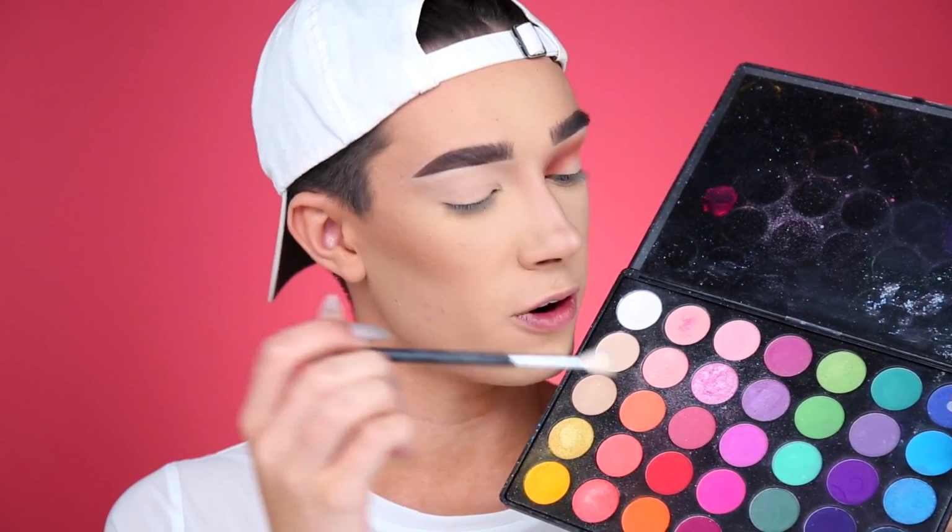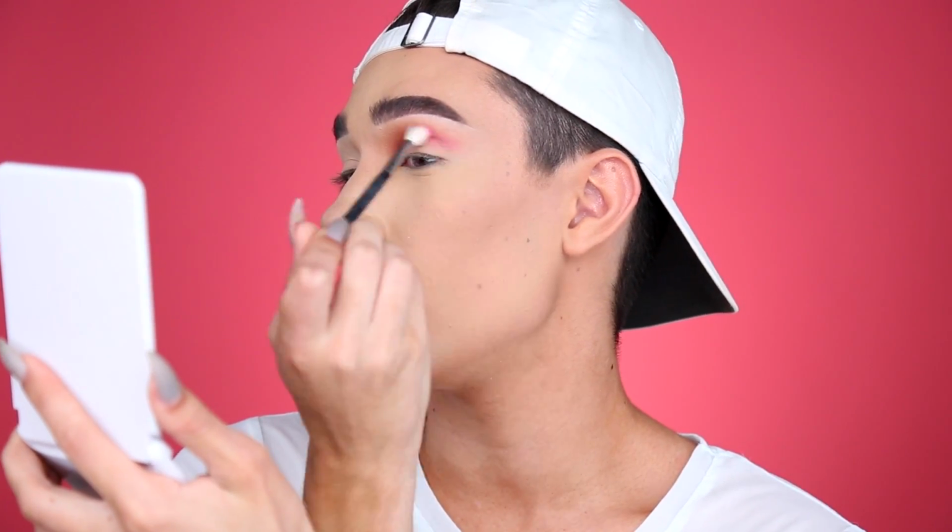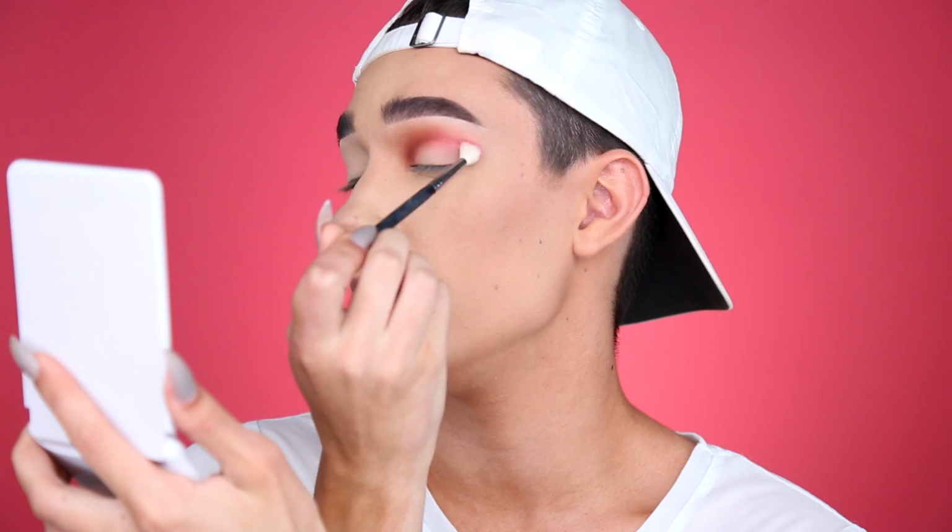I'm going to grab my M514 and I'm going to dip into this neon pink shade and I'm going to start the other half of the crease. I'm going to start to blend this on the outer corner and I'm obviously going to blend it right into the orange shades as well, being really careful once again to keep them blended together but not getting muddy because we really want to make sure each of the colors shine today.